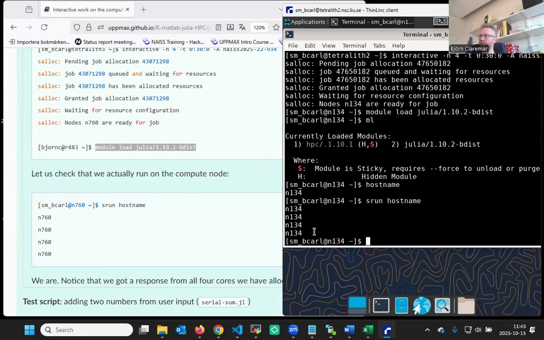And this is because we actually allocated 4 cores. So this hostname command is run once on each core, in a so-called embarrassingly parallel way. So you run the same command on the 4 cores at the same time. Yeah, 1, 3, 4. Okay, so we are here. Great.